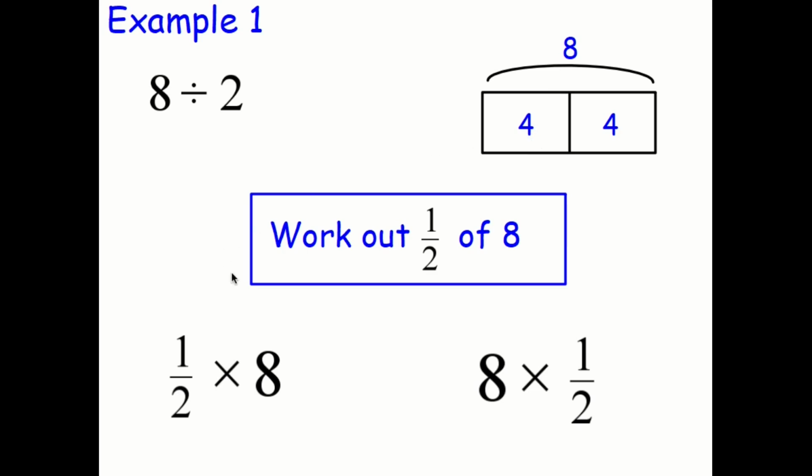Two other representations you will see of this same question are as follows down here. You will see it written as 1/2 multiplied by 8. So it's really important that you remember that this actually says 1/2 of 8. And of course, because multiplication is the same whichever way around you do it, then you can also write it like this, 8 multiplied by 1/2. And it all means exactly the same thing. It means 1/2 of 8.